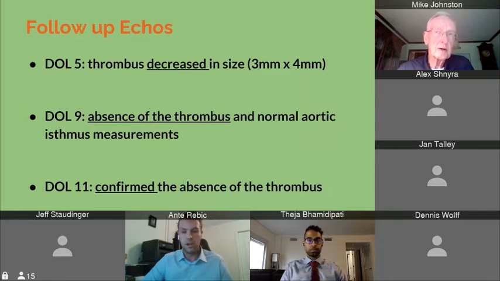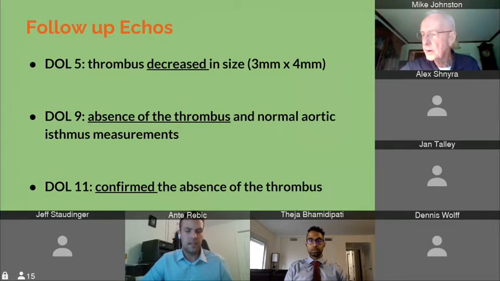But when we talk about neonates, their aortic isthmus, which is the narrowest part of the aorta, can measure anywhere between 0.33 to 1 centimeter. So it can be very small, and a thrombus of this size could actually have an impact on the vasculature. And just again, this was after the TPA was administered. This clot was much bigger before.